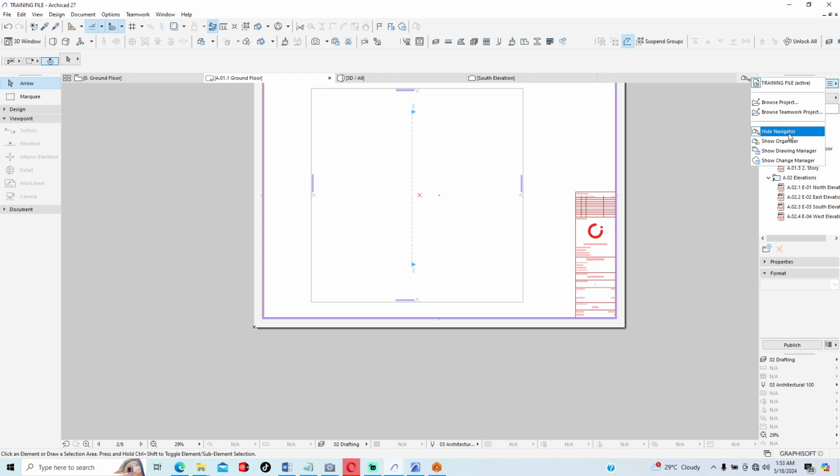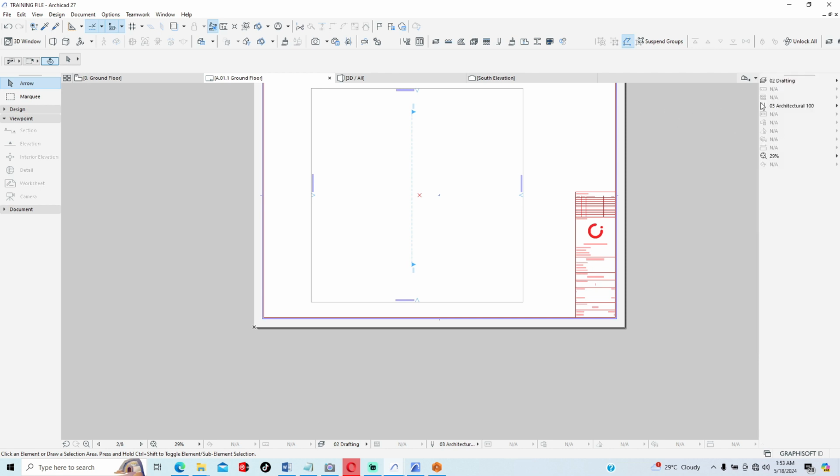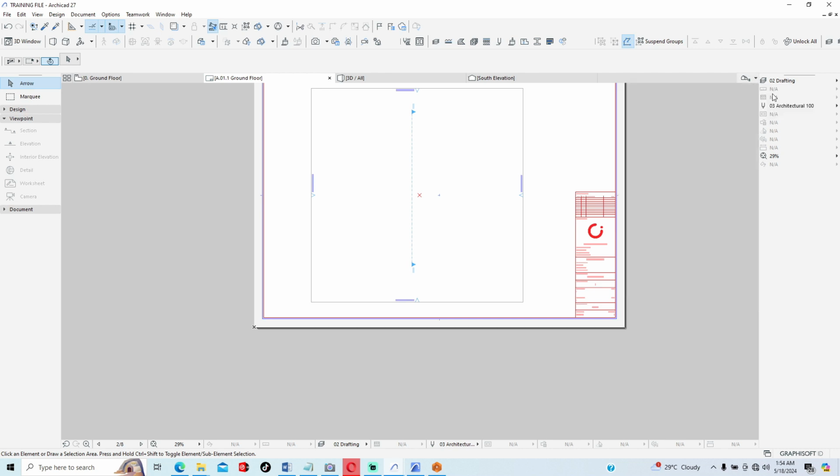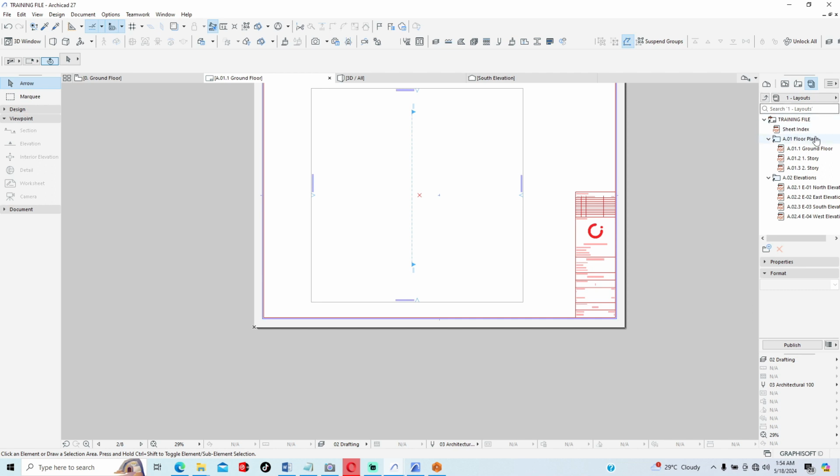Let's say if we click hide navigator, you can see it disappears. It's no longer here. But if we want to see it again, we can simply come to this mini pop-up navigator here, click this arrow menu, and then we can see this option, and then we say show navigator. So immediately we click show navigator, it pops up again.